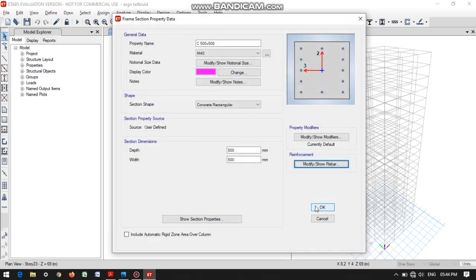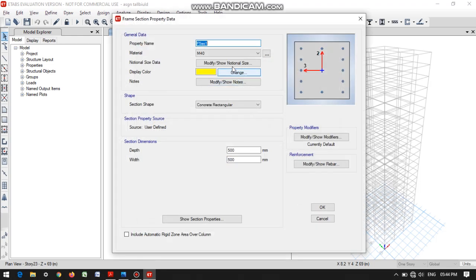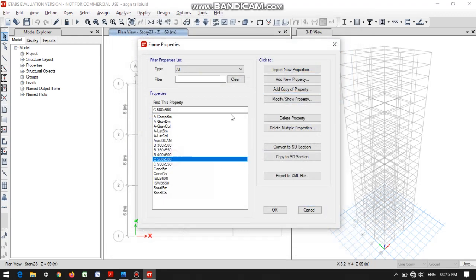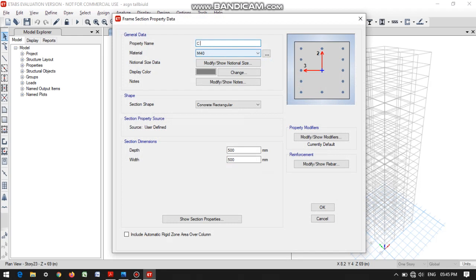Okay, let's make a copy of it: now 550 cross 550, and one more for the 600 cross 600 column.